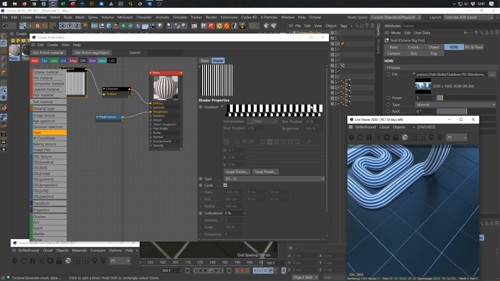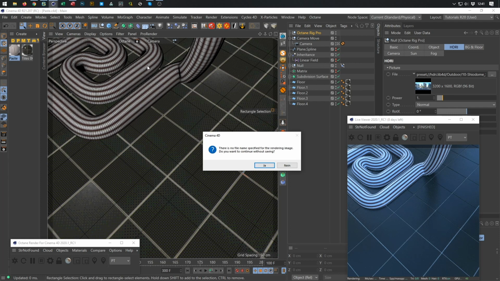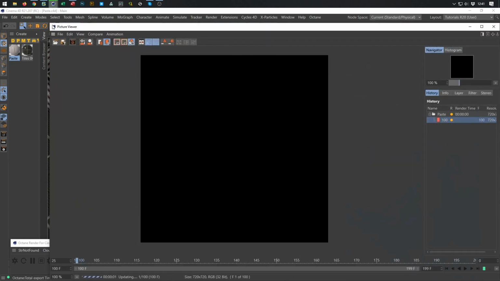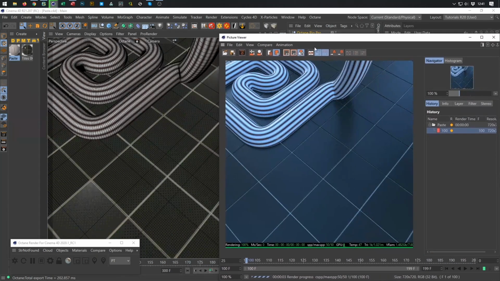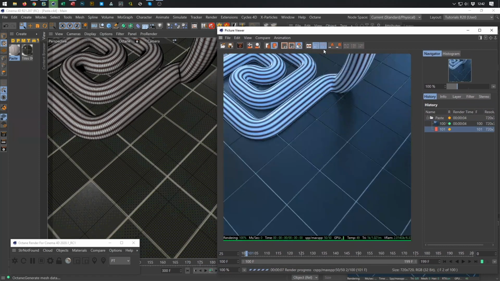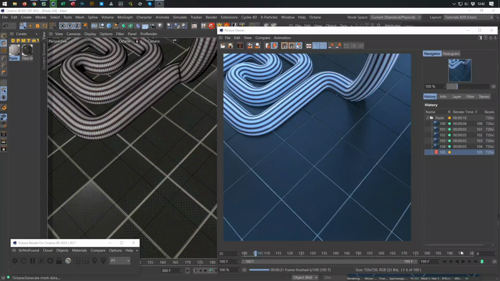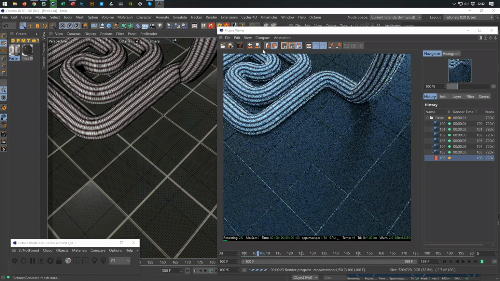So I will render now with very low settings 100 frames of this to see if everything works like we expected. So save first, don't forget to save. And Octane is okay, we simply have to hit render. That should do it. Let's see how long a frame renders. 4 seconds, 3 seconds. Okay, I'm back when it's done. I am not back when it's done because I see we forgot something.